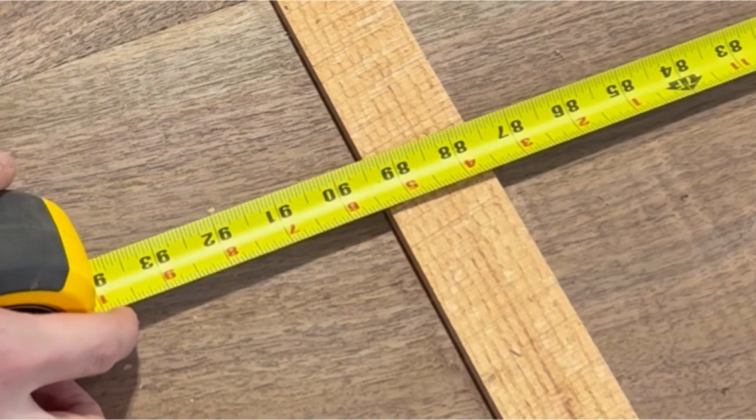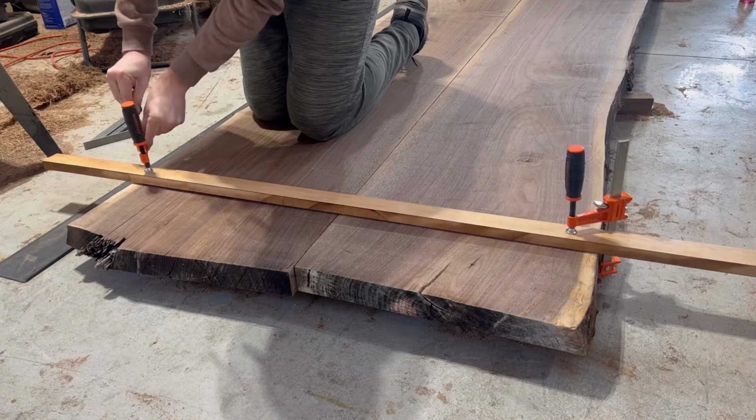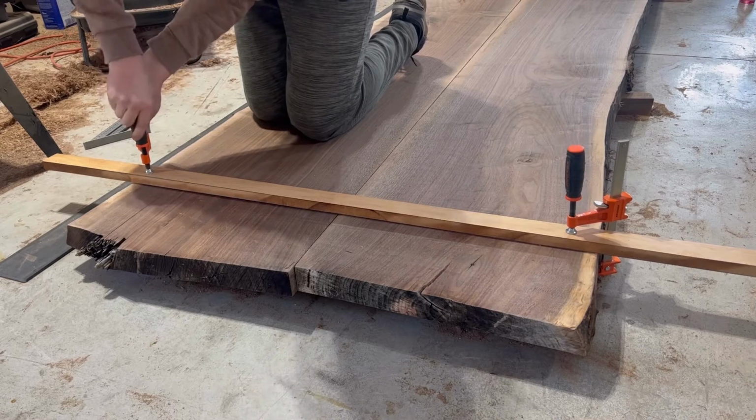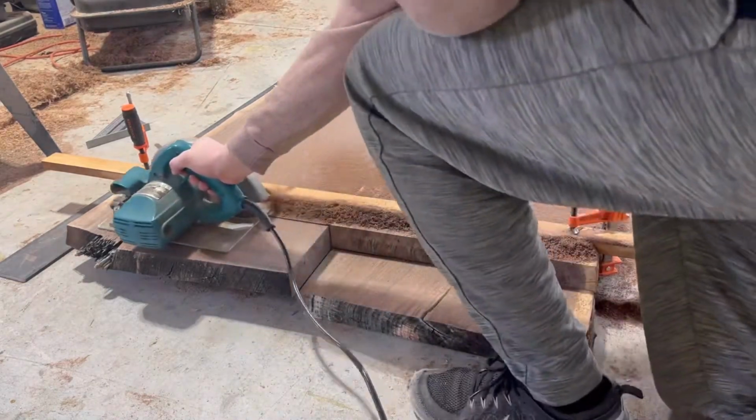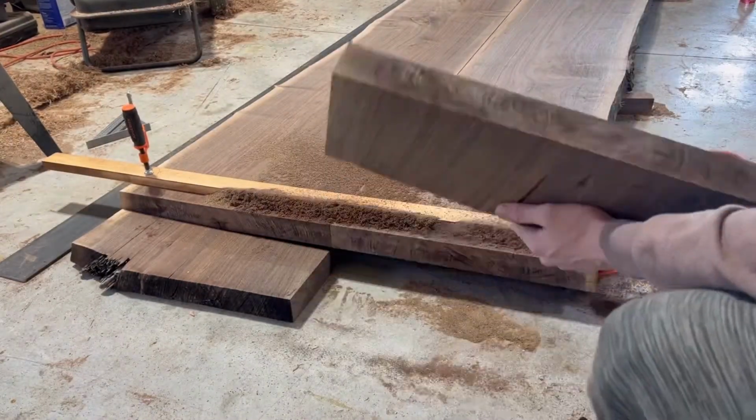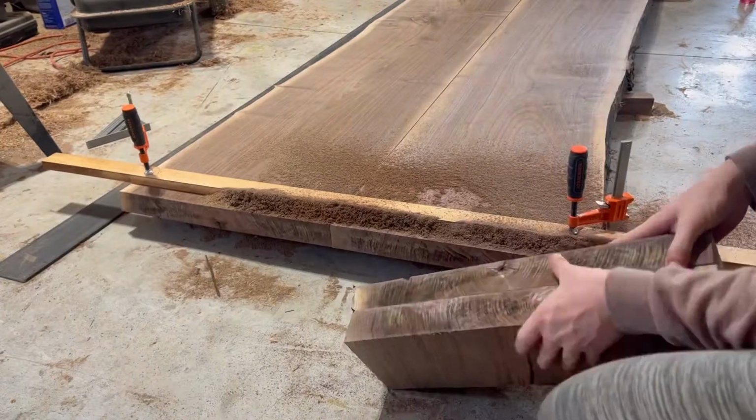Next, I'm measuring out my rough length, and you can see I have that piece laid out, and I will actually trace both sides, the inner side being the final dimensions and the outer side being the rough dimensions that I'm going to trim to at the moment.